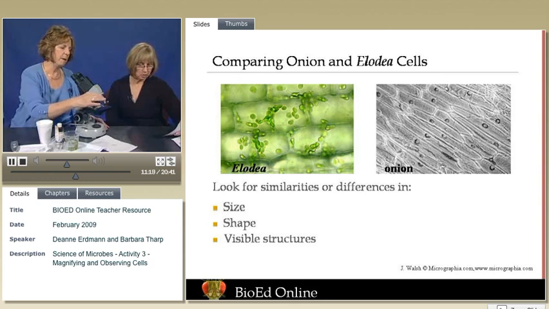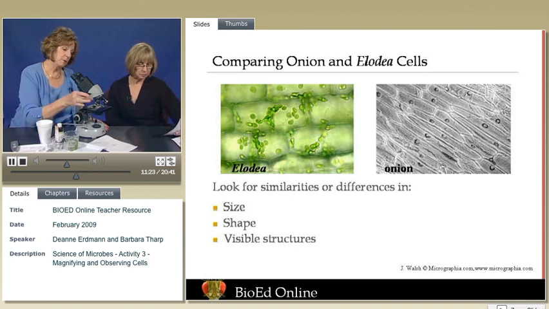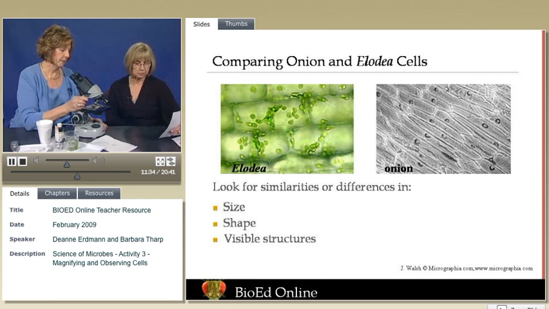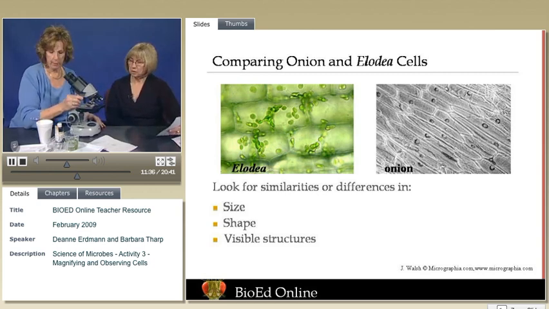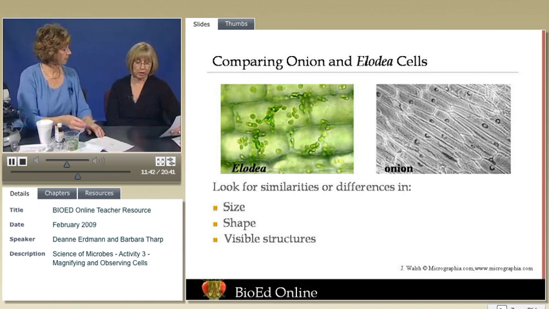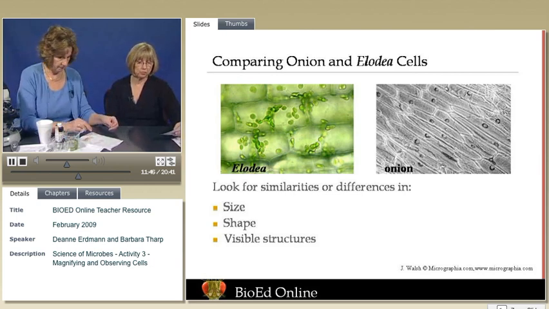And so then I'm going to move it to the middle magnification and continue on with the process of looking. And probably with the onion, going to the middle magnification, or using the objective that's marked 10, and with the lens up here 100 magnification, it's probably going to be about as high as I need to go with the onion skin. All right, so what do we do next? Okay, well, once they have got it in focus, then we want them to draw and observe and label the parts that they recognize, and record them. Make sure they record the magnification at which they observed it.